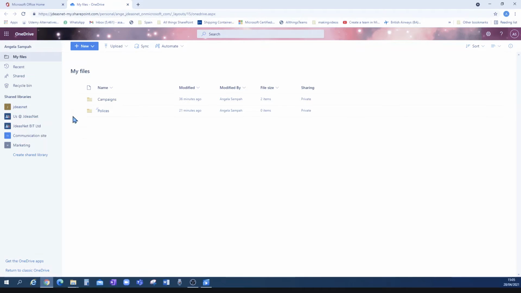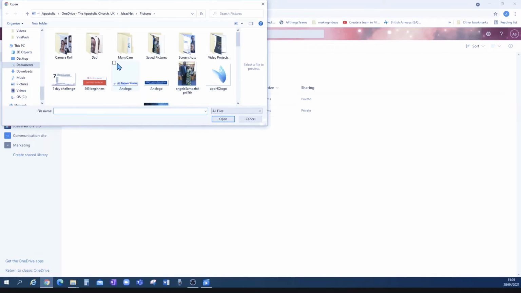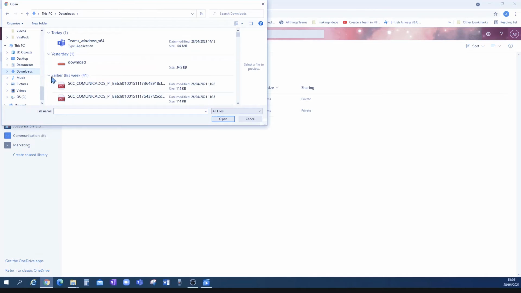Right. So once you're in OneDrive, and if you're a first time user, you wouldn't have your folders. You can create a new folder, so think of your folder structure, or you can start creating documents. It depends on how you like to work. You can also upload files or folders from any other place that you might have files that you need to upload.